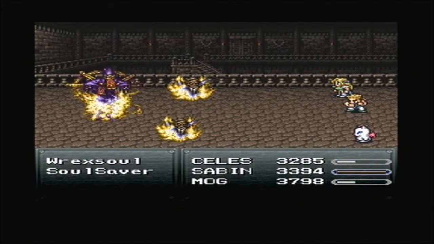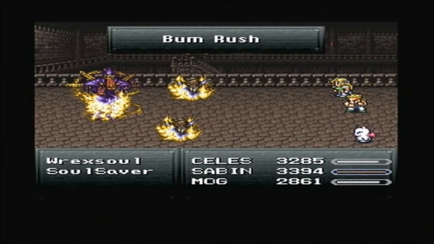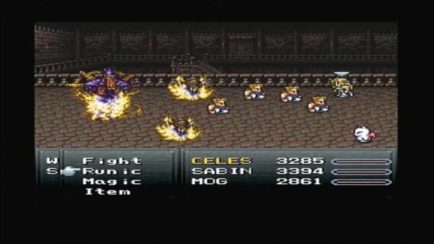I mean, if you were a little bit low-leveled, maybe these enemies could be a threat, but... I don't know, considering the damage I'm taking, it probably would have done half of my HP if I didn't level up. So maybe I did the best thing, because he is level 53, as we already know.